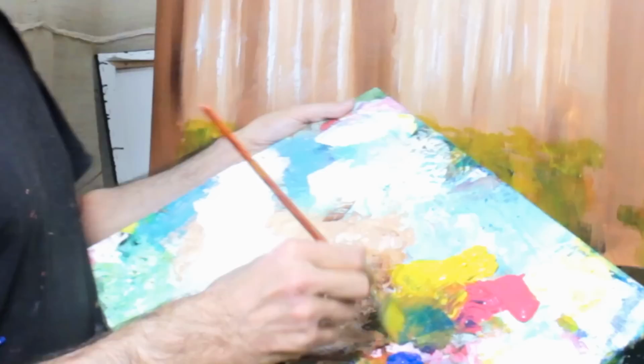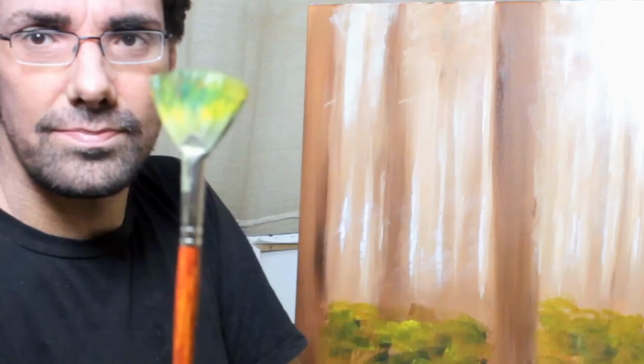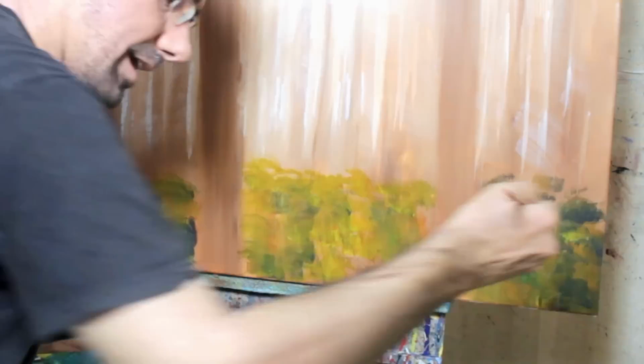Edit some blue to get some slight greenness and darkness to it. This is mostly about getting, and I'm using a fan-shaped brush, quite a large one, just roughly putting this in. Now, I want you to imagine that this is the light source, okay?